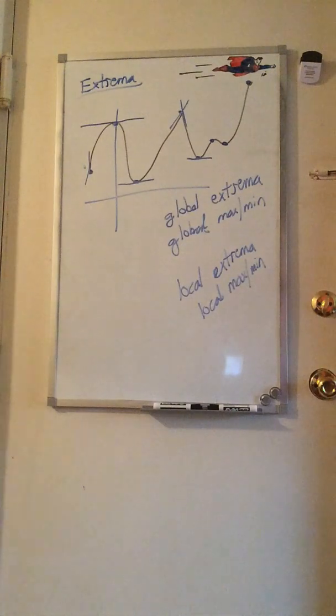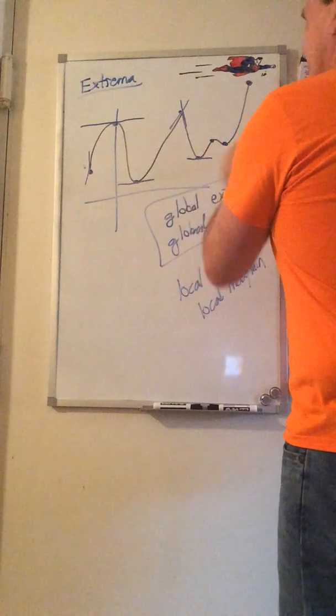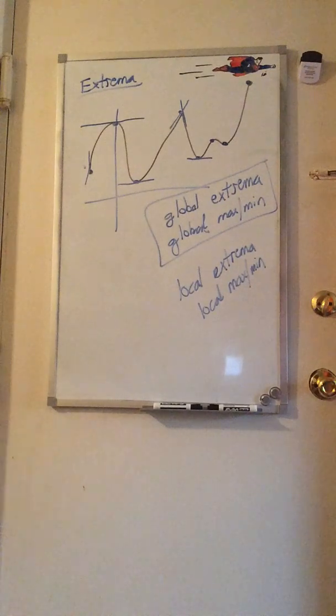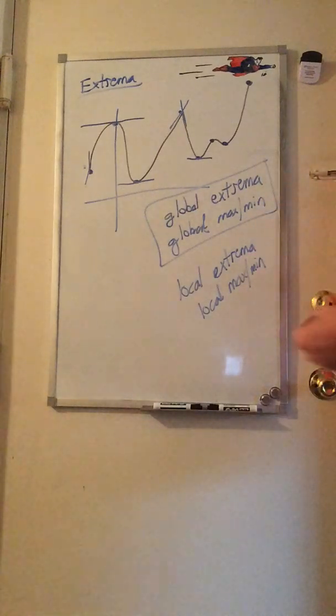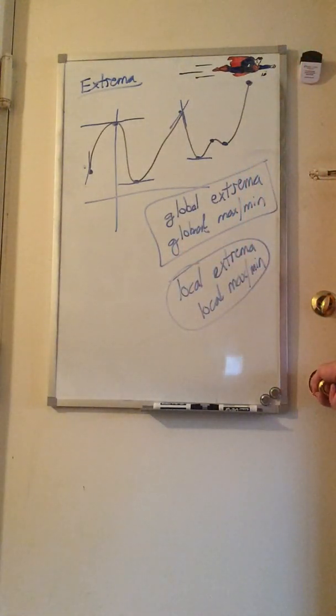I am not going to write out the formal definitions of these, but as far as it goes, the idea is pretty clear. On a graph, on an interval, say this is my interval A to B, you can have one global max and one global min. One value, we'll say. There could be multiple points that have the same value, but there's a global max, say a highest point, and a global min, a lowest point. Local extrema, local maxes and mins, you can have a whole bunch of those within an interval.